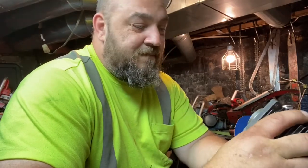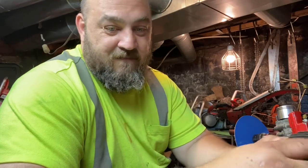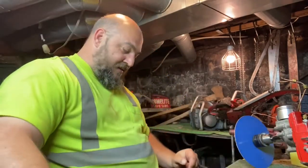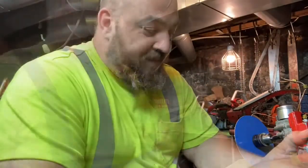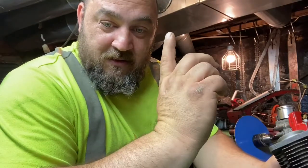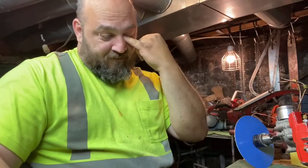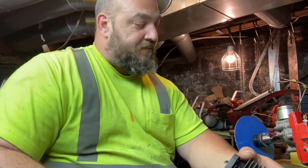But today, this is when we start getting into the meat of it. The important part of the decision making. I did one of these saws already. There's already video of it up, cutting. So what I'm about to show you is exactly how I did it on that saw. So if you want to copy it, feel free. I'll give you the information.